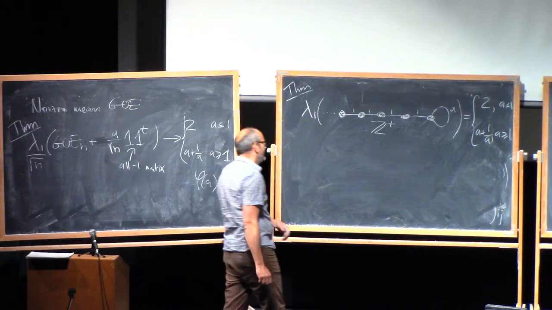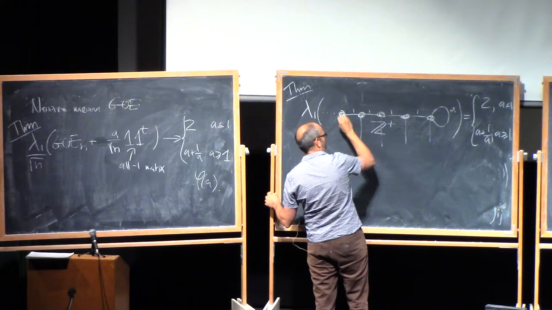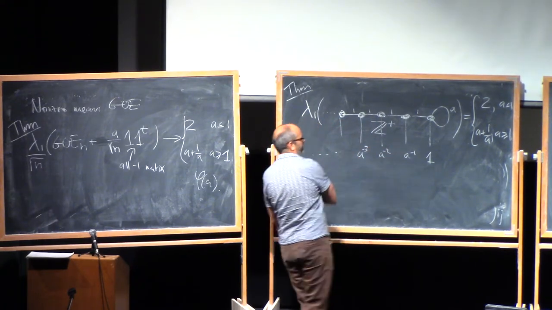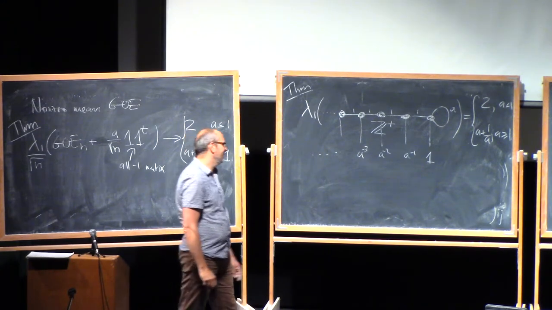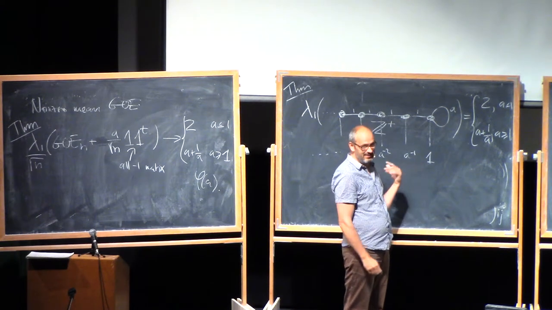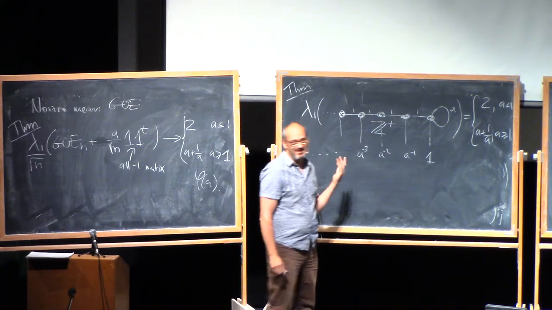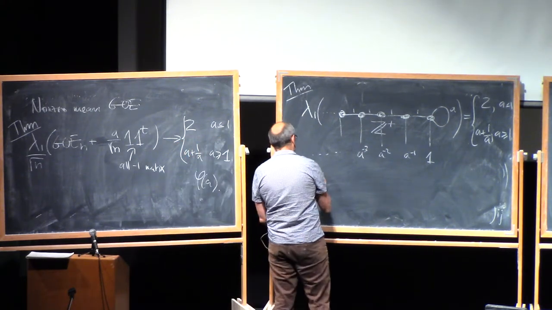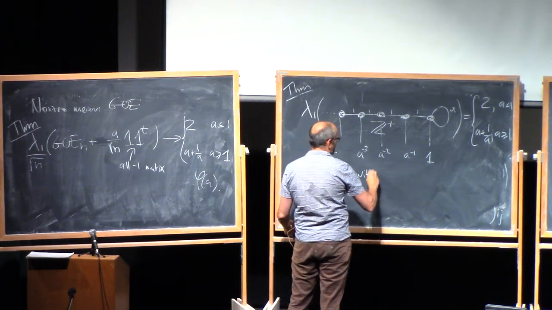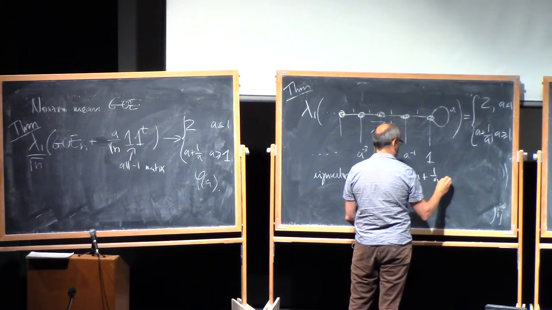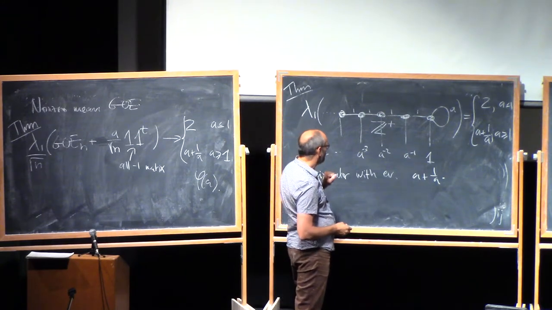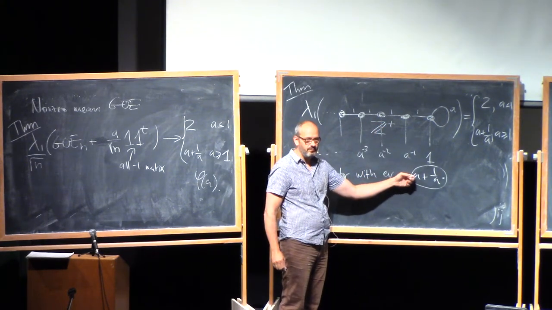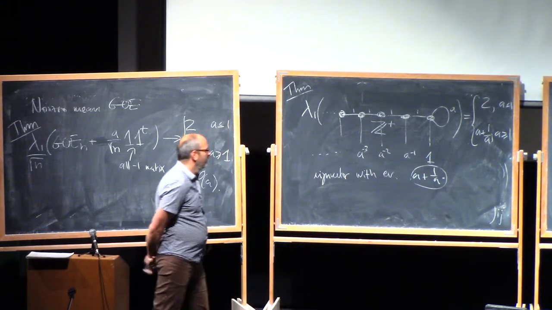And why is this change? Well, actually, the change is simple. There is an eigenvector, which just looks like 1, A inverse, A to the minus 2, A to the minus 3, and so on. So this thing actually is always an eigenvector, in the sense that it satisfies the eigenvalue equation for every A. But it's only L2 when A is greater than 1. Then it's simple. You just plug it in, you see it's an eigenvector. In fact, it's an eigenvector with eigenvalue A plus 1 over A. And if there is an eigenvector, then you get this. And if this is in L2, then of course, it will show up in the spectrum. And there will be some atom at A plus 1 over A in the spectrum measure, for example.